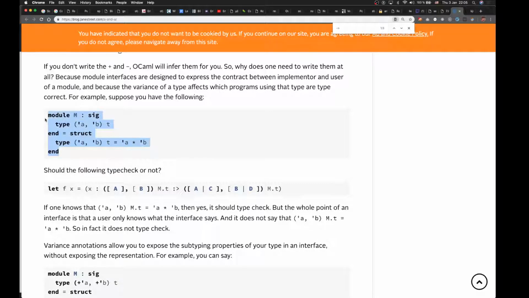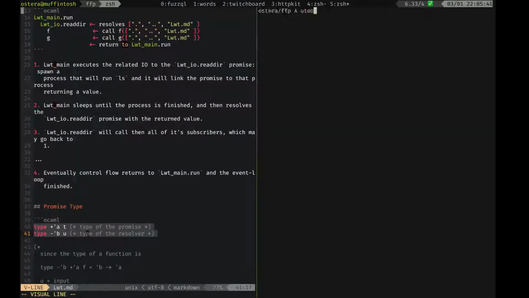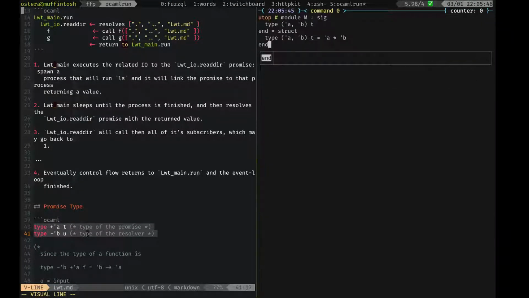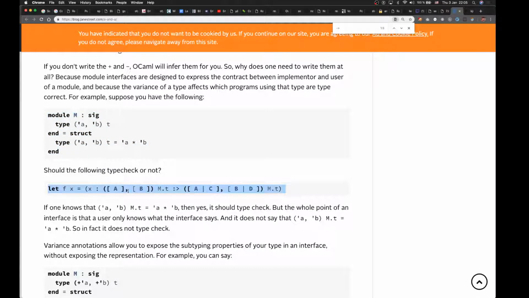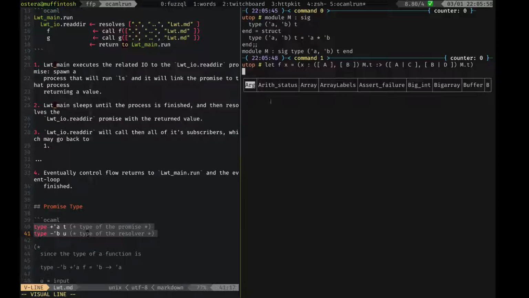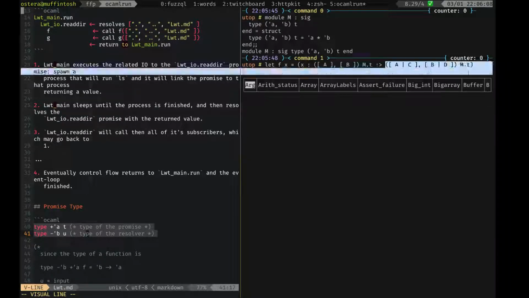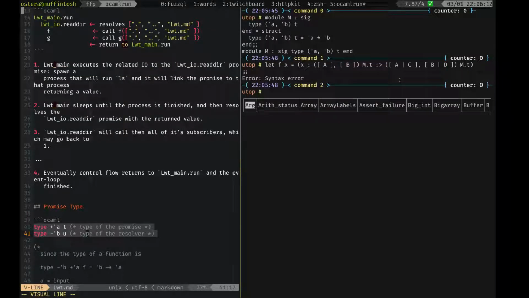So we can take a look at this and try it. And for those purposes, I do not know if we can just throw in a module definition here in UTOP. Yeah, we can. Cool. So we can copy this and put it there, and it kind of makes sense. You define a function f with an input x, and we say this will just return x, but given that the type is this one, we're going to try to coerce it into this other thing here. So if we run this, it says there's a syntax error. What the hell?